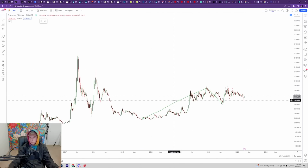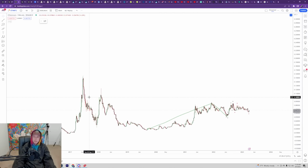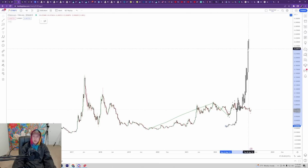In the same way that when we're looking at Ethereum against Bitcoin, like I stated, I think that our entire last cycle was just a build-up. And so this cycle is going to be the one where we finally start going into price discovery, right? Where we finally start making these types of moves. And that's where a lot of people aren't going to be expecting it, just like they weren't in 2019. But we have a huge opportunity to capitalize on that move when it takes place.